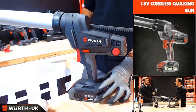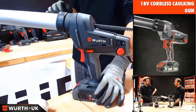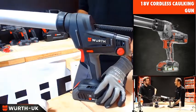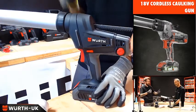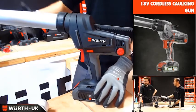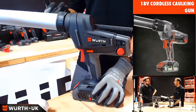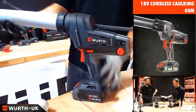Okay, so it sounds like it's still going, even though you've let go of the trigger. Yeah, we're still going there. That's actually the automatic decoupling. So it's like backing off. Once you've let go of the trigger, it's automatically backing off for you. Spot on, precisely. So we're not going to have any excess running or dripping. You're not going to be wasting your product. And again, we both know how we don't like cleaning up, so hopefully we're going to avoid that.